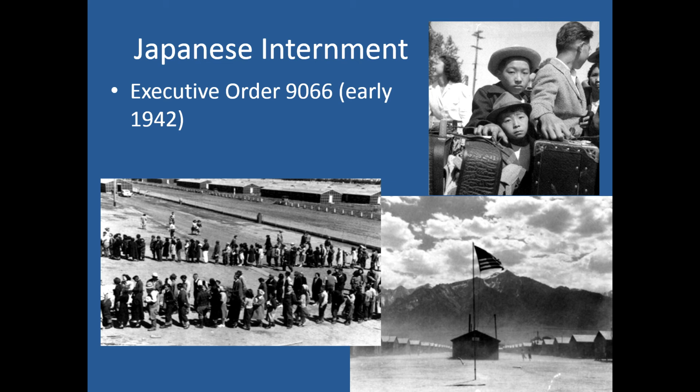So almost every Japanese American living on the West Coast was forcibly placed in a camp or a detention center. They look eerily similar to concentration camps, though they were not death camps or anything like that. They were detention centers. Now, these Japanese Americans held many agricultural jobs, and the government was kind of forced to let some of those workers out due to labor shortages. Another way you could get out of the camp was to enlist in the military.